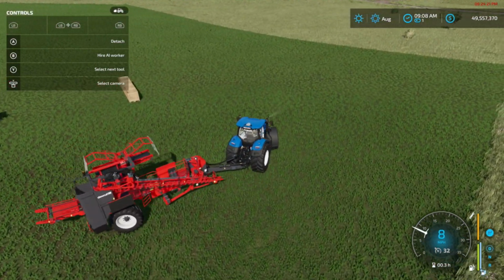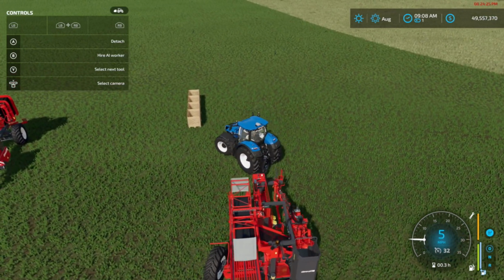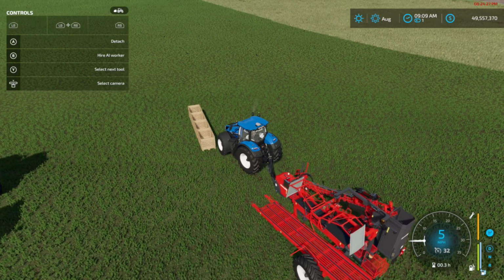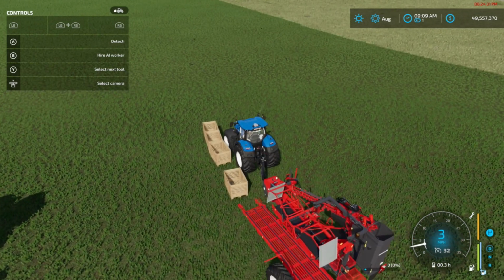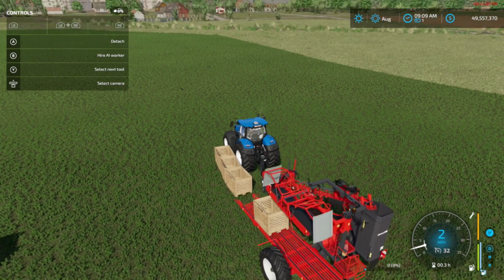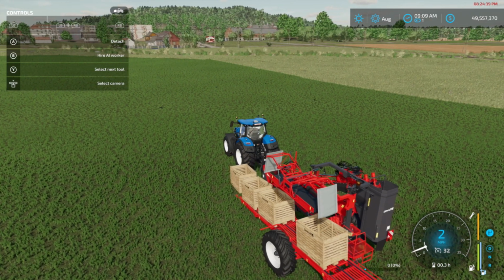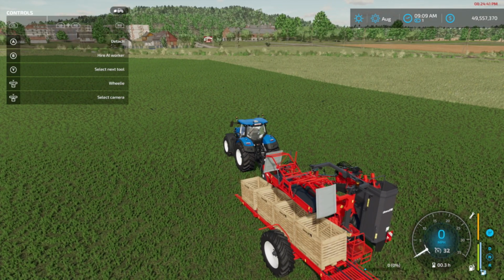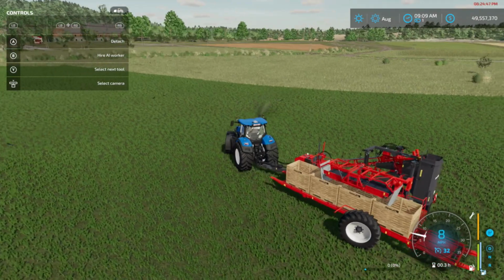I'm going to show you how to do it. There is a trick to it. I don't want to be knocking my boxes out of the way. We're going to pull up, and it's going to load them boxes up on there automatically. You can load up to 4 boxes on here. I'm just going to pull up to them just like that. All right. And then you're going to lift the platform. It's going to lift it back up, and then your harvester's ready to go.